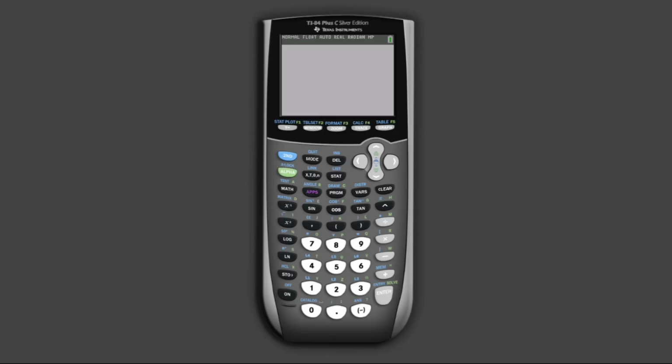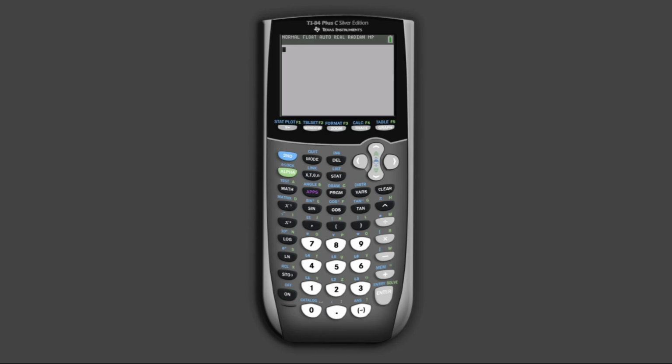In this video, we are continuing our series on the absolute basics of the TI-84. Today we are going to cover one of the most important features on this calculator, graphing. By the end of the video, you'll know how to use the Y equals tab to enter equations, how to fix your graph window, and how to find exact points on your graph.